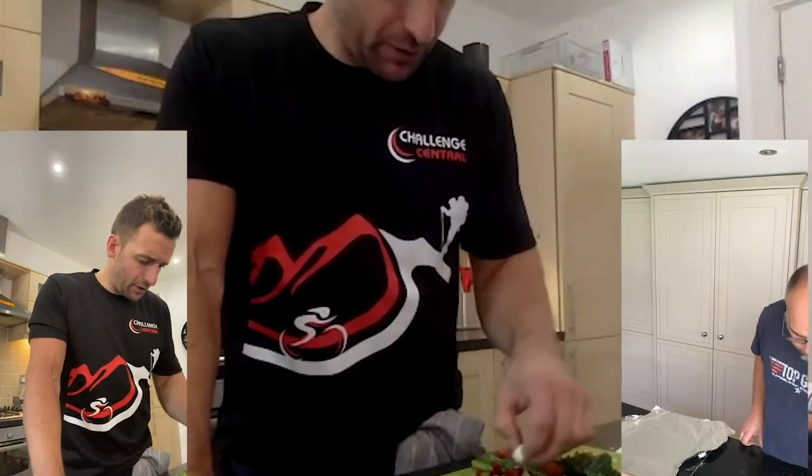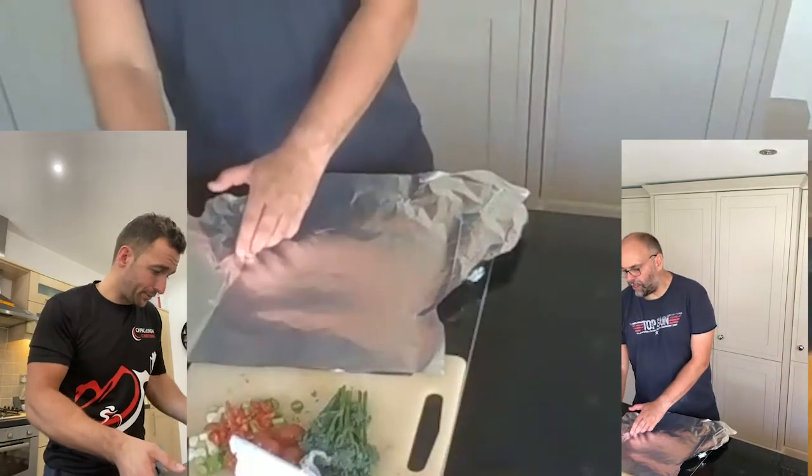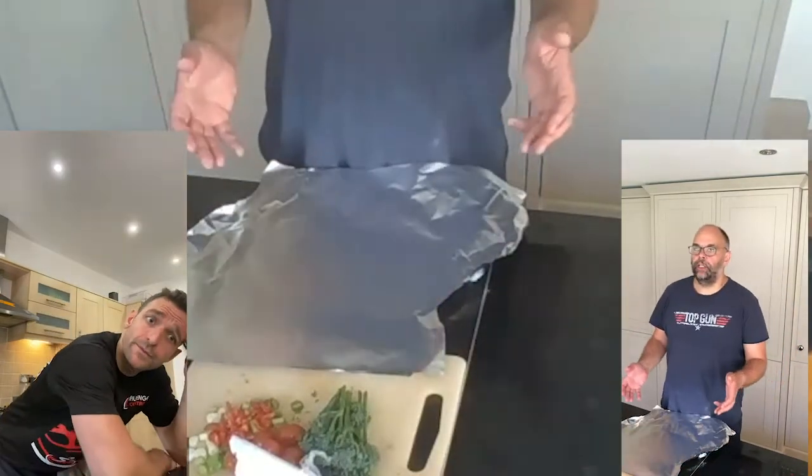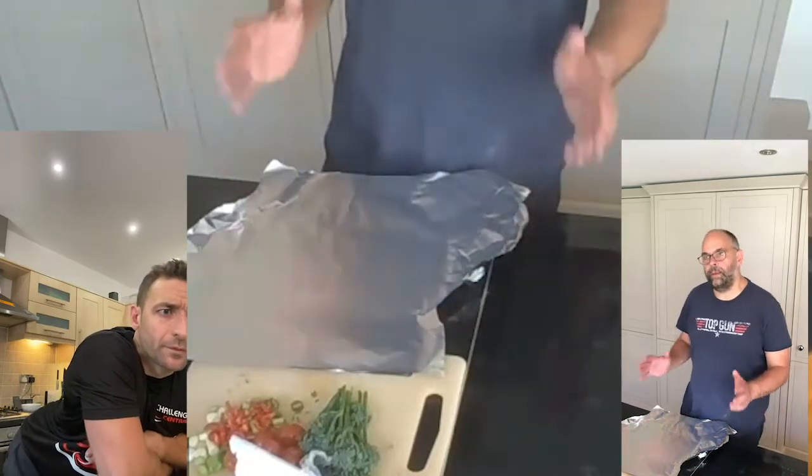Tastes nice. Much better with the vegetable stock. Yeah, it's much more interesting with any stock. If you were doing a beef dish, then use beef stock. If you were doing a chicken dish, chicken stock, anything you like to add a bit of flavour there.